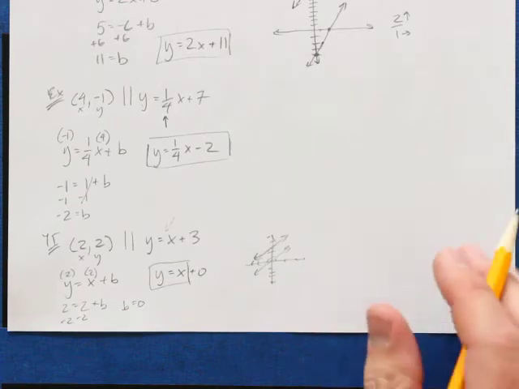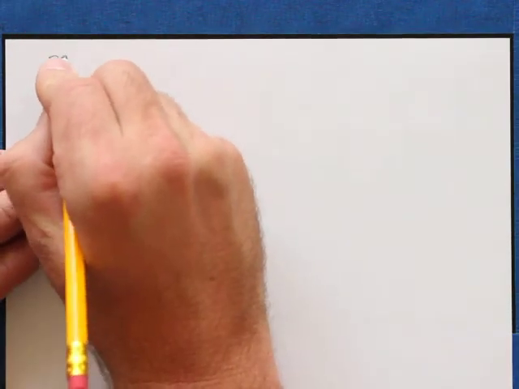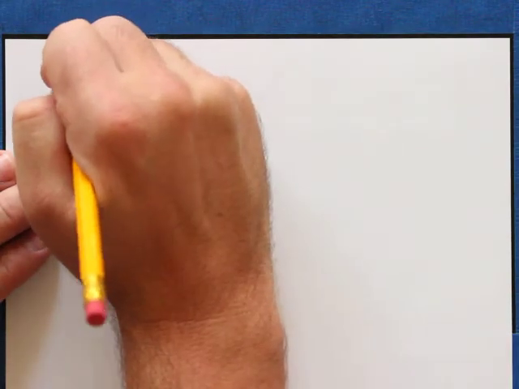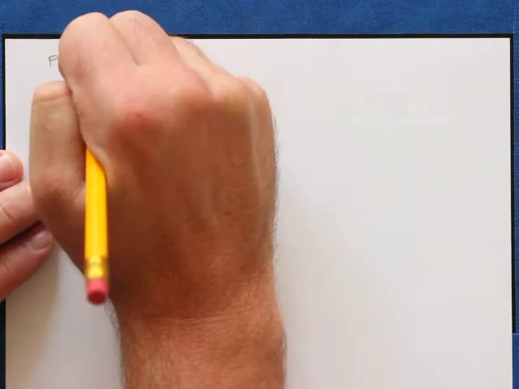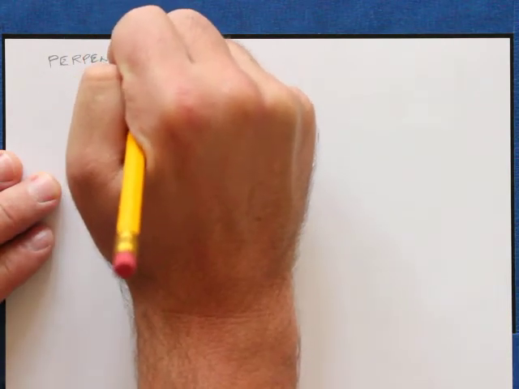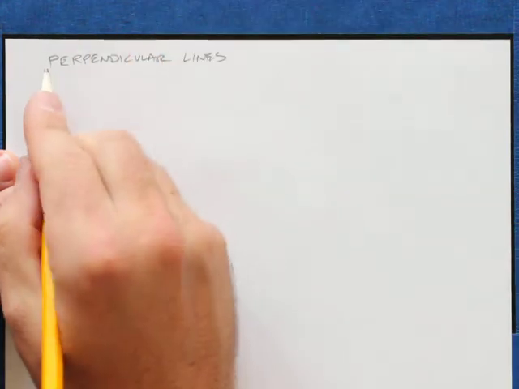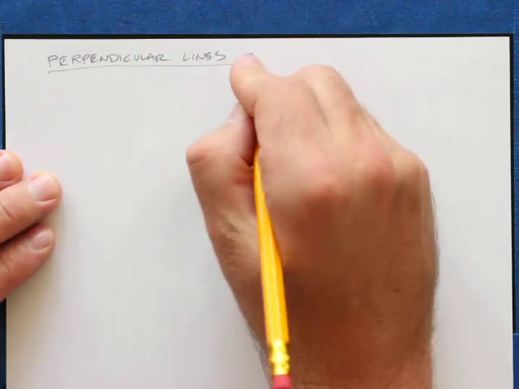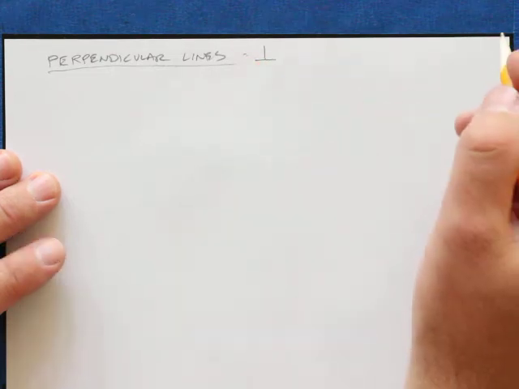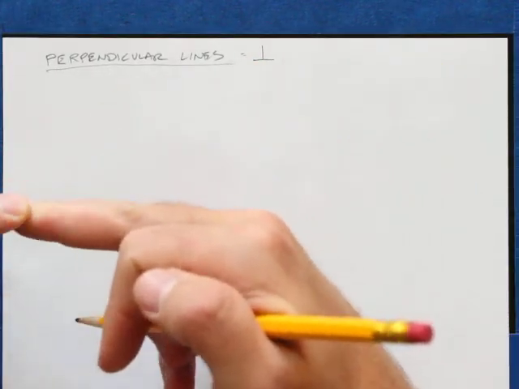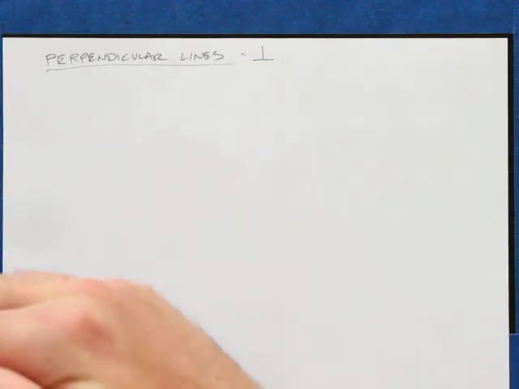All right, let's do a few more examples here. We're talking about perpendicular lines now. We're going to write perpendicular again. Hopefully this is the last time we have to write this enormous word. Perpendicular lines. And remember, perpendicular, we notate like that, so we don't destroy our finger. My finger hurts from all this writing.